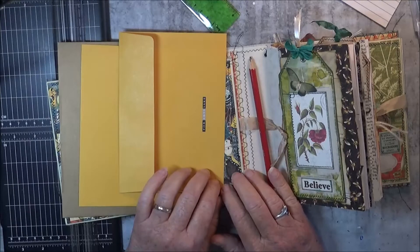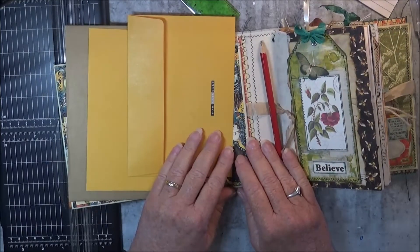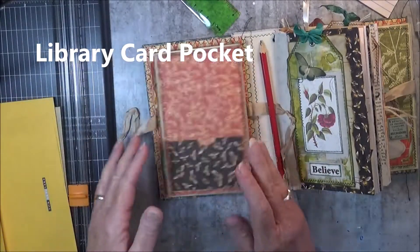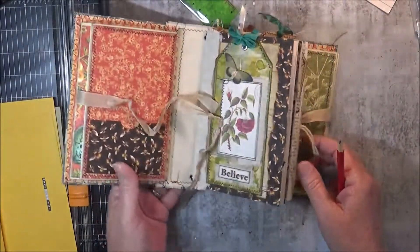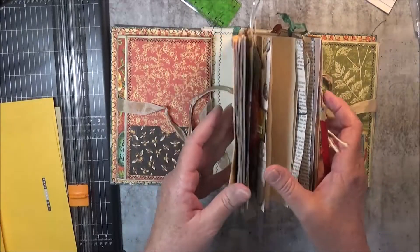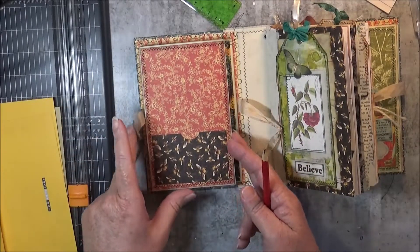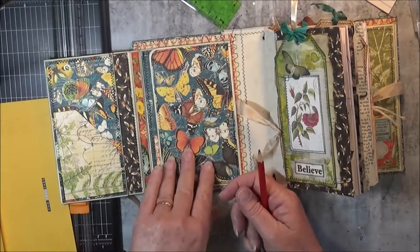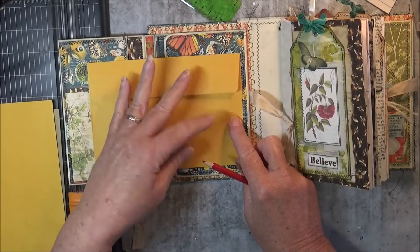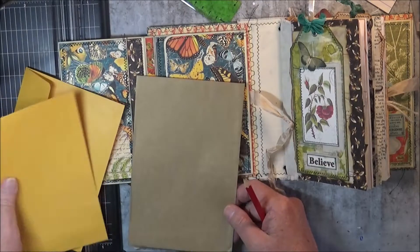We're making a library card pouch and slip — I can't remember exactly what it's called, but I'll edit it in. I'm going to be putting it in this journal, or lapbook, that I started at the beginning of the year. I've put in all our little side challenges and a few other junk journal challenges, and because I've put a pocket here, I'm actually going to put the little pocket and slip right here.